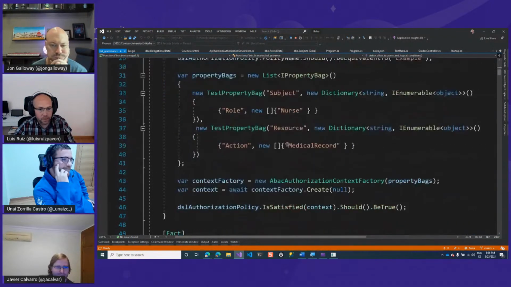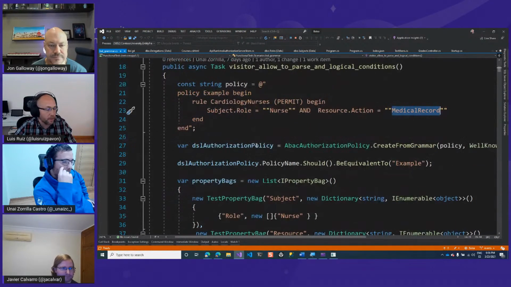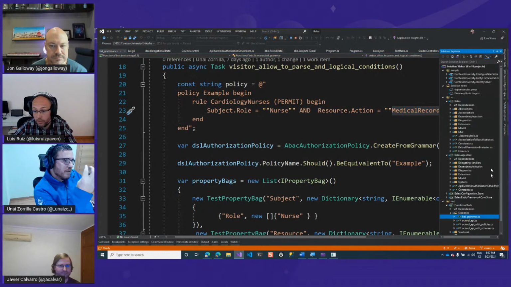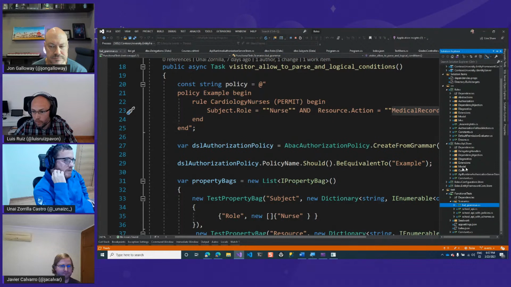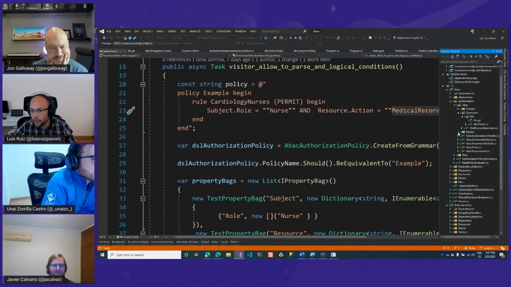The way this works is using some property bags. And out of the box, we are providing three property bags: subject, resource, and action.